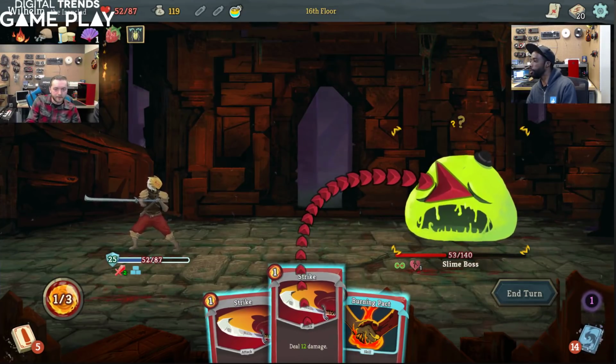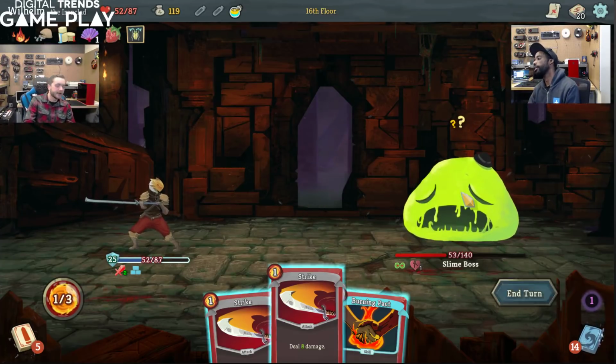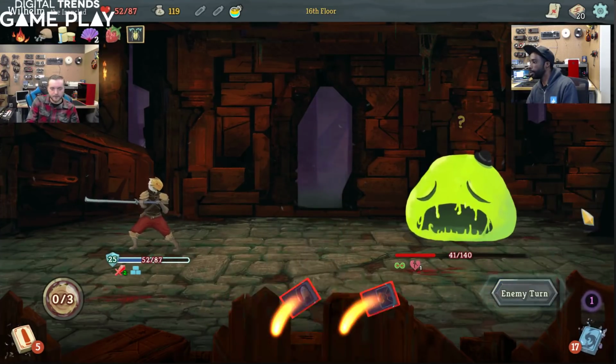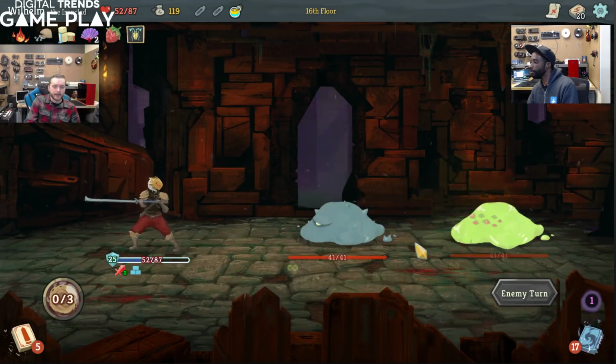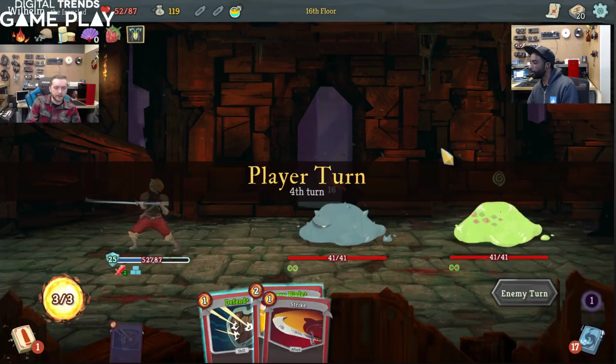Okay. So whatever he was going to do now, he's not going to do his big attack. He's below half. Yeah, we made it. We survived. Boom! He splits. Now he's going to split, so whatever health he had is going to carry over to the next guy. Because he was at 41, these guys both have 41.